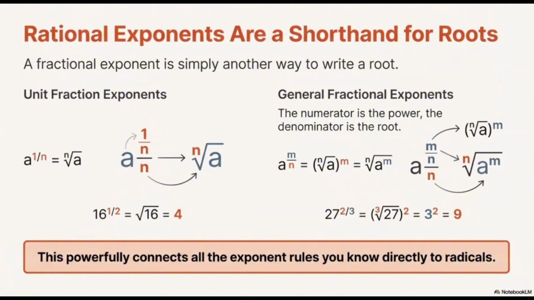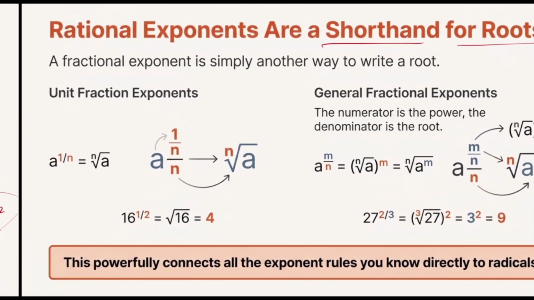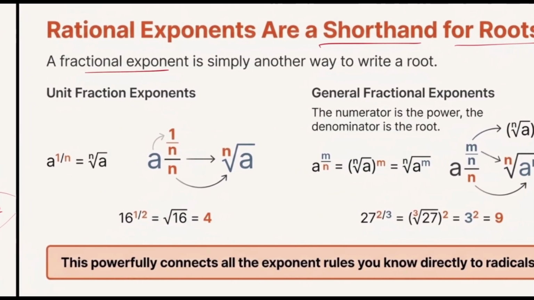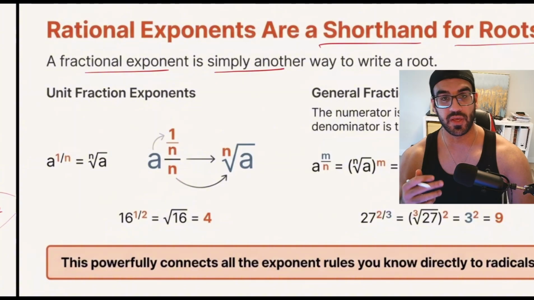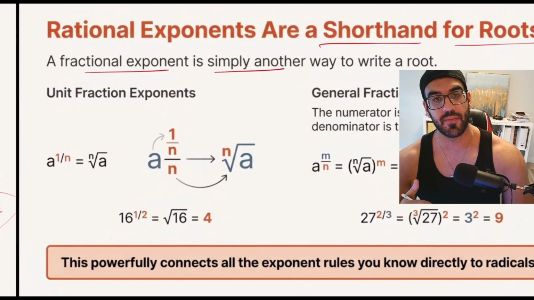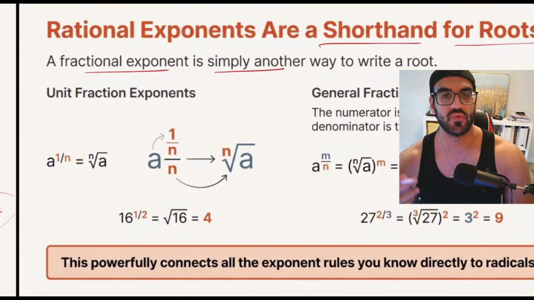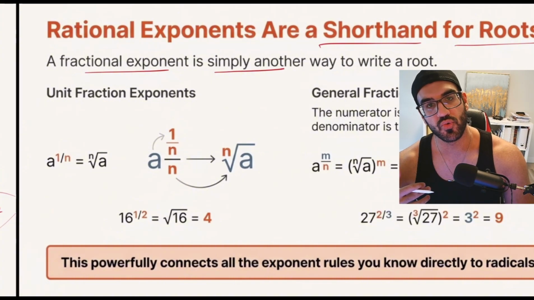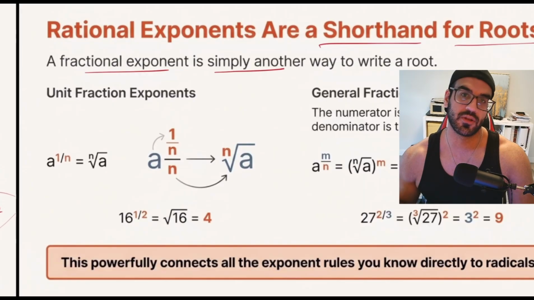Another thing we have to know is that rational exponents are shorthand for roots. What does that mean? Imagine that we have a fractional exponent; it is simply another way to write the root itself. If you remember, in the last part we touched a little on square roots and cube roots, and what happens when you have them inside a function. So this is somehow another part related to that.